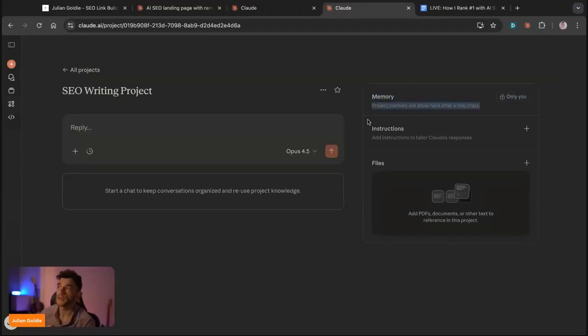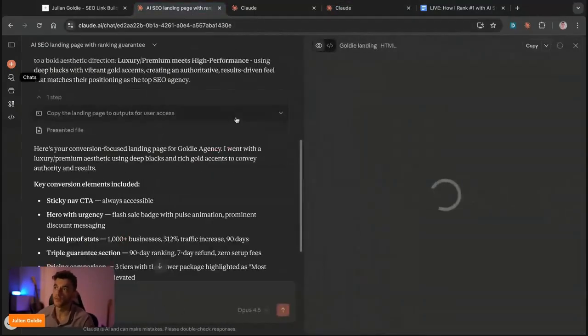And the memory actually appears after a few chats. Now, when you're using the memory, essentially it will remember different bits that you'd like. So for example, if you have certain preferences or certain things you want to change, or you have certain things that maybe you forgot to put inside the instructions, you can add it to the memory later and Claude automatically updates it, which means that it can remember how you want to do that task, which again saves time and just gets things the way you want it to be.